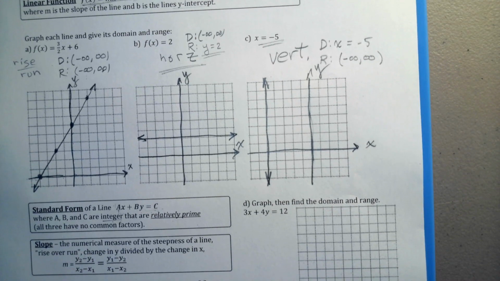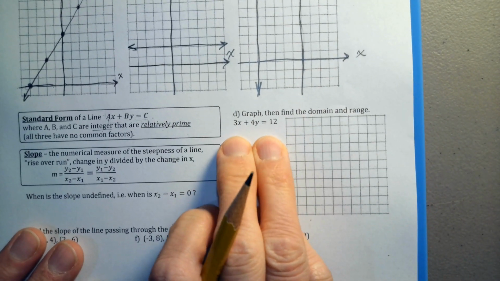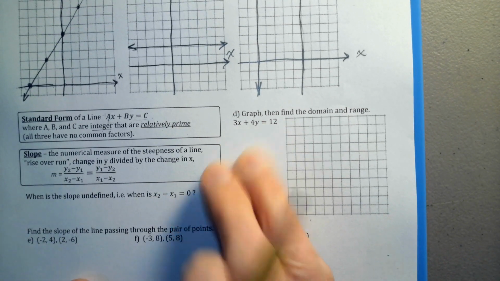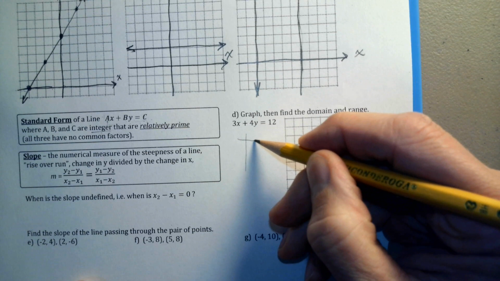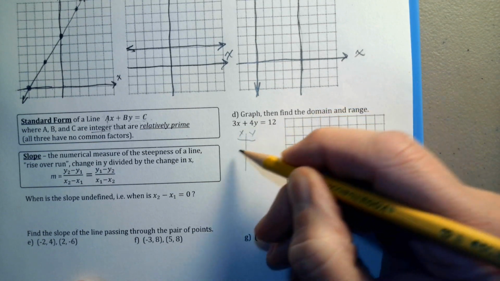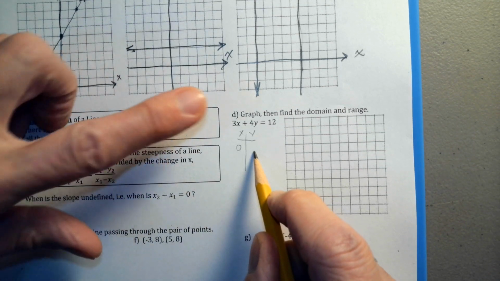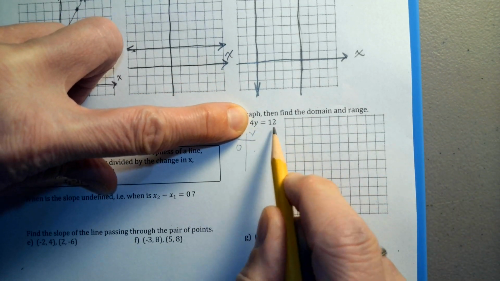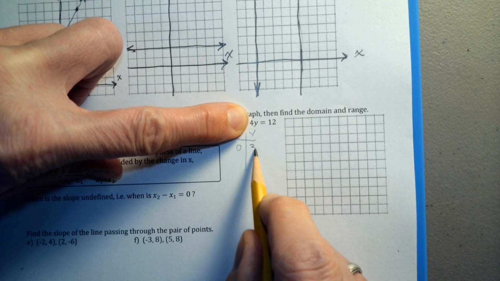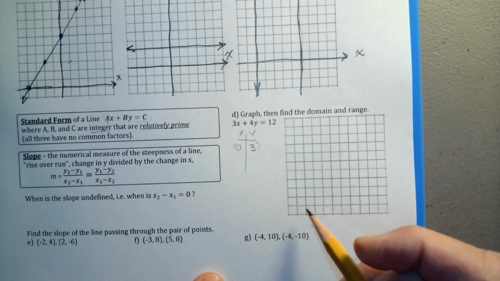Okay, so now let's go down to D. Let's graph this function. There are a couple of ways you can do this. You could think about using intercepts. If I put a 0 in for x, what's my y value? This one works out nicely. If x is 0, that part goes away, and y would be 3. So the point (0, 3) is on our line.